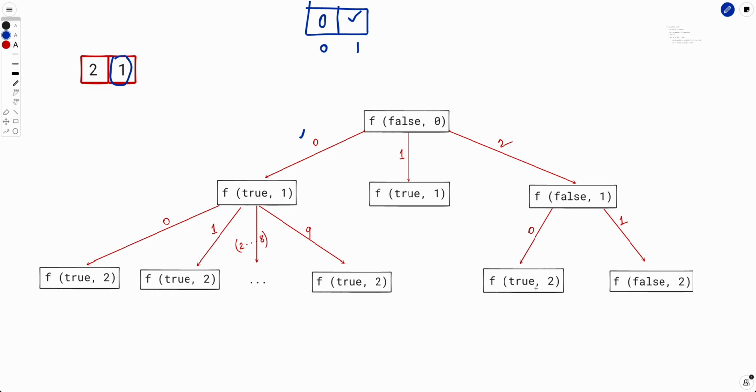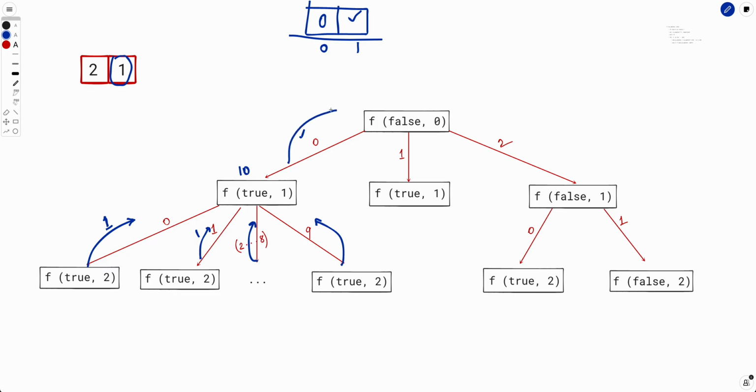If you fill it with 0, it will be true, 2. If you fill it with 1, it will similarly be false, 2. Now can you count the number of numbers? So from here you will get 1, because you crossed everything, like you have filled everything. So basically if you filled everything, you found one way to fill, right? So you get 1 from here, you get 1 from here, you get 1 from here, like from everything between 2 and 9, and you will get 1 from here as well. So in total you are getting 10 here, right? So value of f of true of 1 is 10.